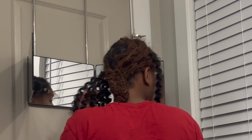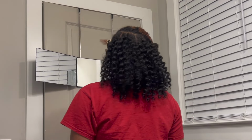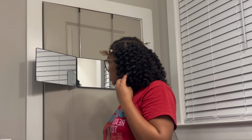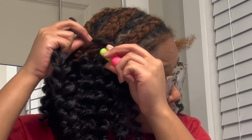So it's really simple once you get the technique of it. And so this was me after 1 pack of hair, and I was kind of nervous because I didn't know if I was going to have enough hair, but I literally just layered the crochet on top of each other, and you can see that it's going to even out itself, and it's going to be like layers within itself.